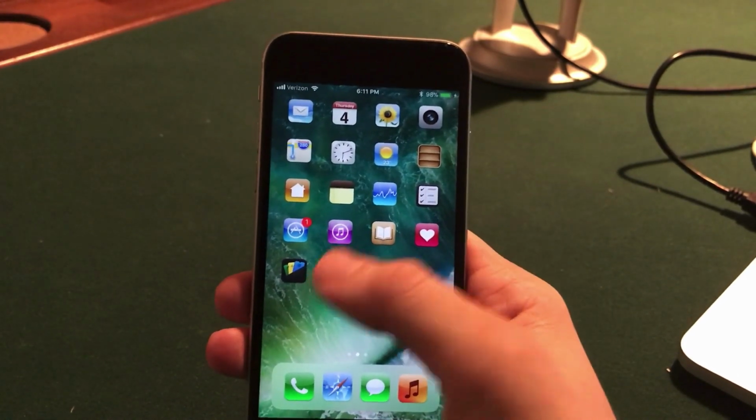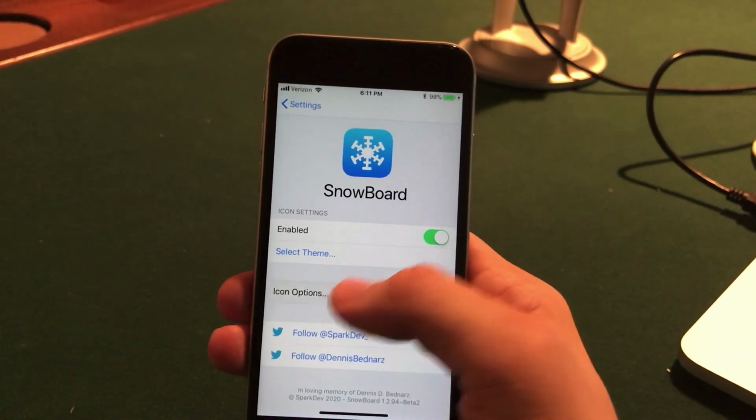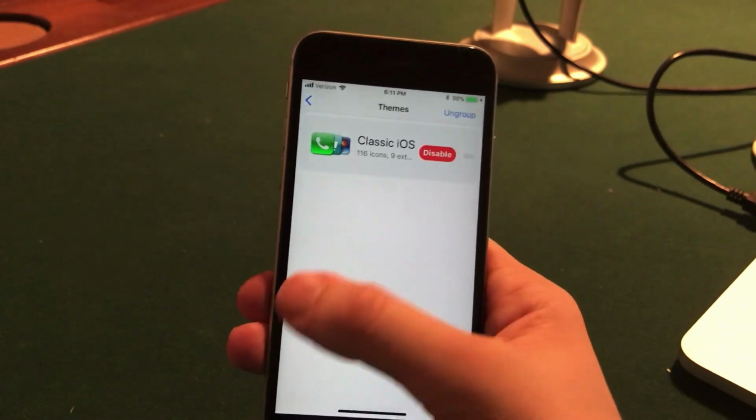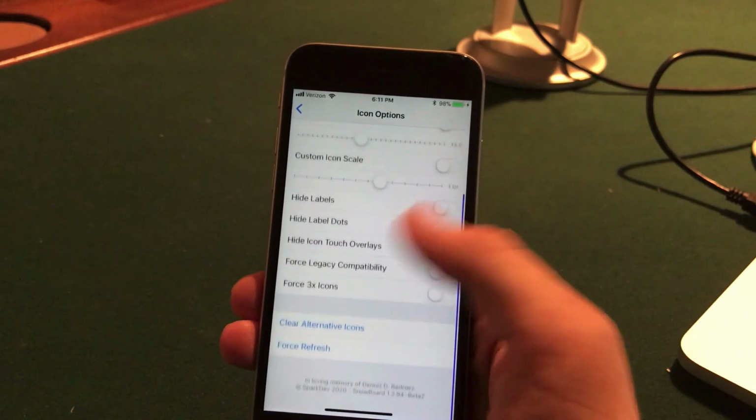But this app allows you to download any of the thousands of themes found in Cydia, and you can change nearly every aspect of the device. As you can see, you can select a theme here, which I have Classic iOS enabled, or you can go into icon options and actually change all of those options here as well.